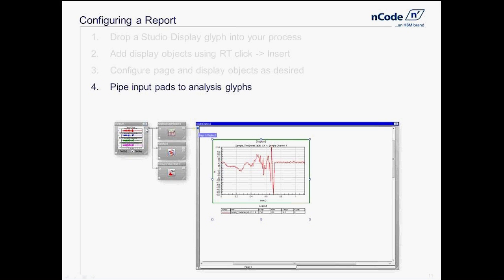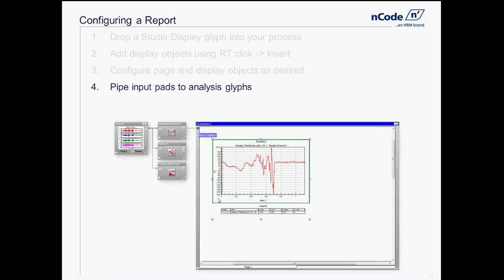We are going to pipe our raw strain gauge data in this example. So we're going to go directly to our time series input glyph, all the way to this pad right here. And as soon as we mouse over this pad, you're going to notice that a green box appears around the object associated with that pad.